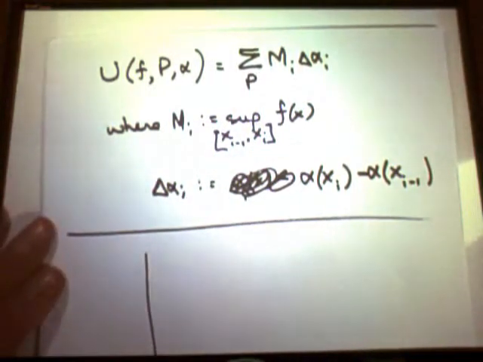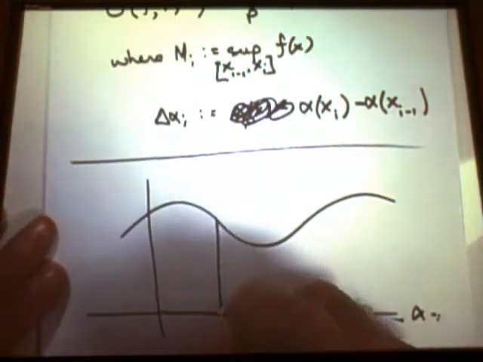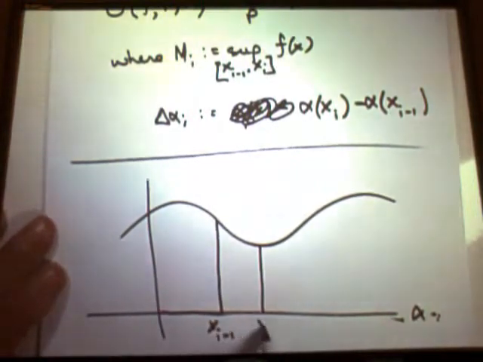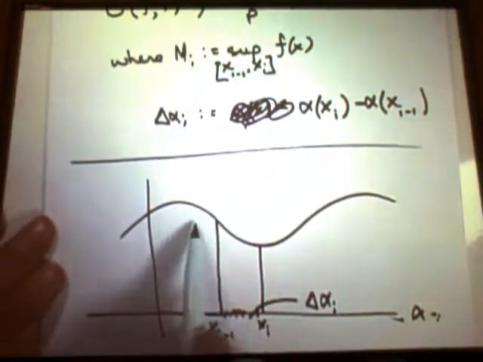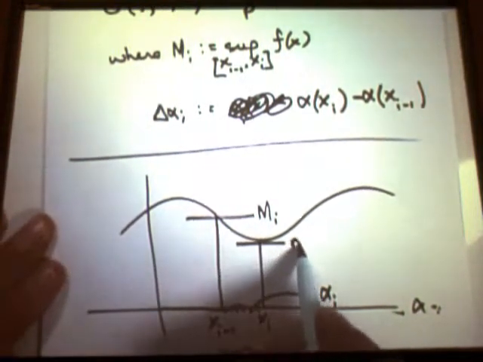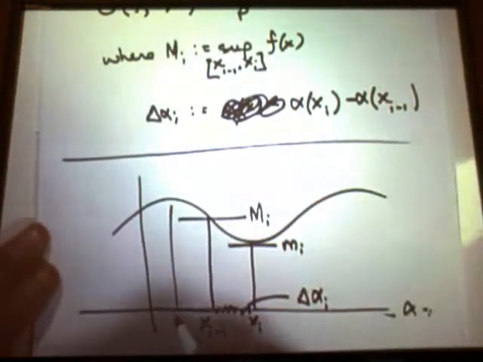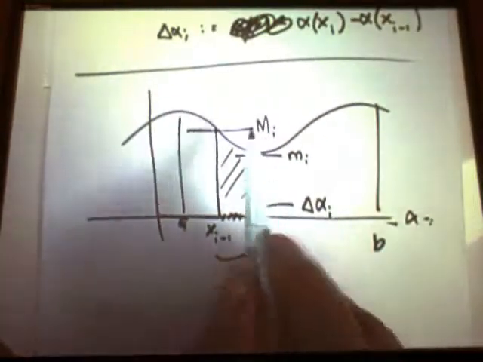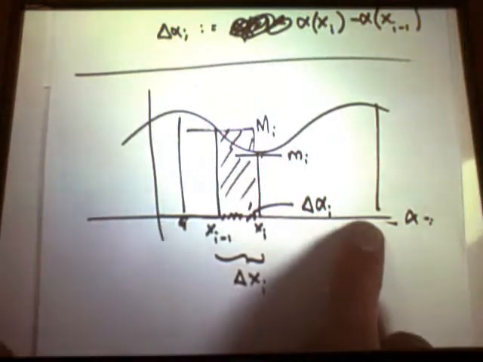So pictorially, what's this look like? If this is f, and of course alpha is lurking around here, it's just a function, a weight that we're putting on the x-axis. So if we have a partition element like this, if this is x_{i-1}, x_i, that of course is delta x_i, and then if you put the weight on it, you get delta alpha_i. And then I would find M_i to be the supremum of the f's on that particular subinterval. And coincidentally, I would just say little m_i is the infimum, right? So the upper sum, if we have a partition from a to b, is just the sum of, in this case, the majorizing rectangles. So the area under the curve would be completely inside the shaded rectangles, right?